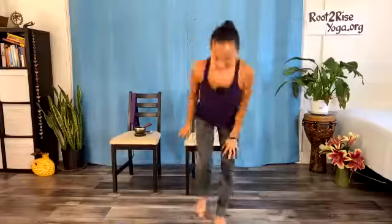Let's begin sitting comfortably in that chair, but come forward towards the front edge of it so that you can ground your two feet evenly. If your bare feet are on the floor, do spread your toes or try to. If you have shoes on, really get as much space between your feet as possible.